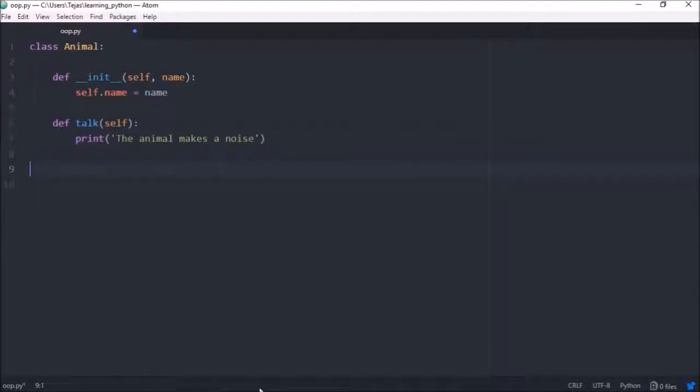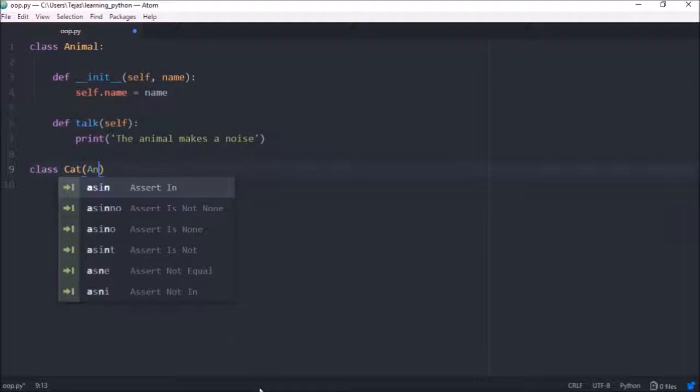Now if we wanted to create another class like cat, we can make use of the functionality in the animal class by creating a subclass of the animal class, which makes sense because a cat is an animal, and whatever attributes a general animal has, a cat should have as well. So let's create our cat class and let's inherit from the parent class animal, and we can do that by including it in the parenthesis.